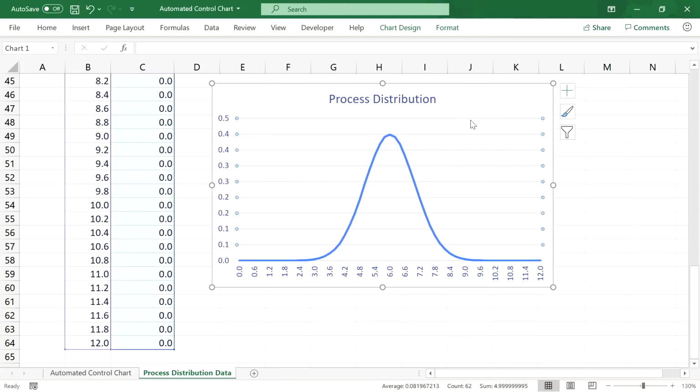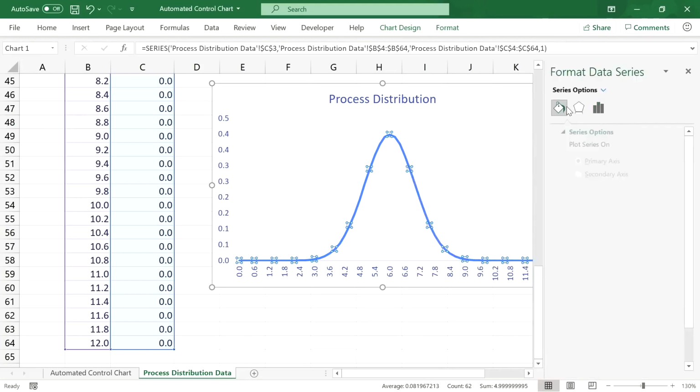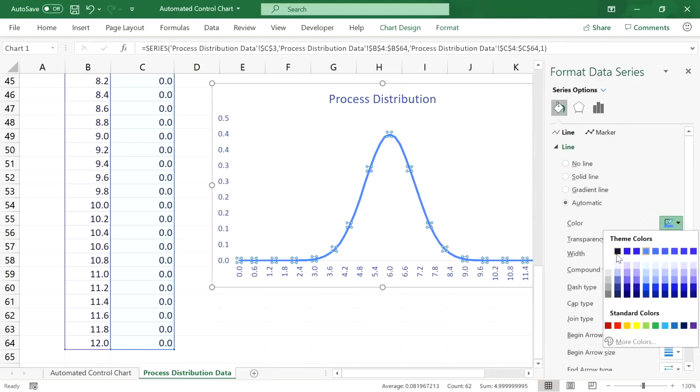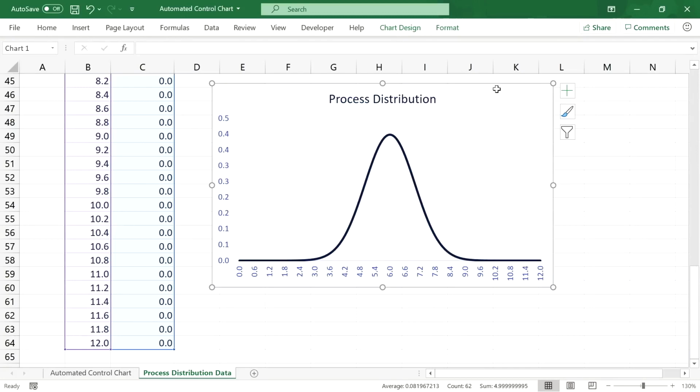To improve the visual appearance of this chart, I recommend to remove the grid lines, recolor the line, and then, really important, make the line smooth. Now it looks way better.